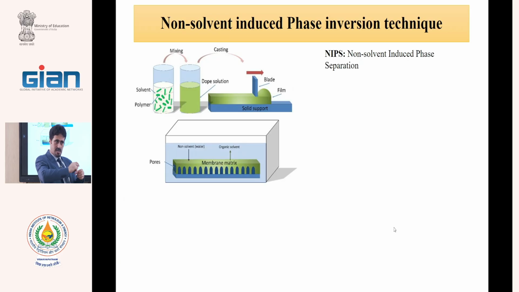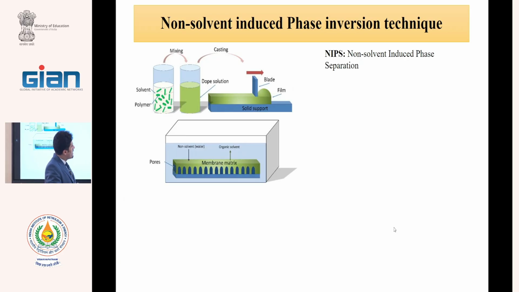We close the dishes of the dope solution and put it in an oven for 6 hours at 50 centigrade. The high temperature reduces the solubility of gases in liquids. Okay? After 6 hours, we take it out from the oven and begin to fabricate the membrane on glass or fabric.